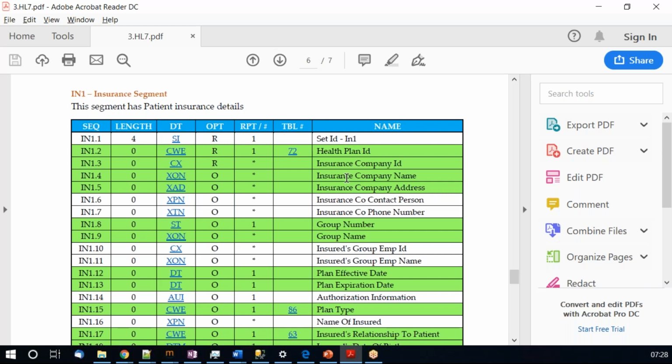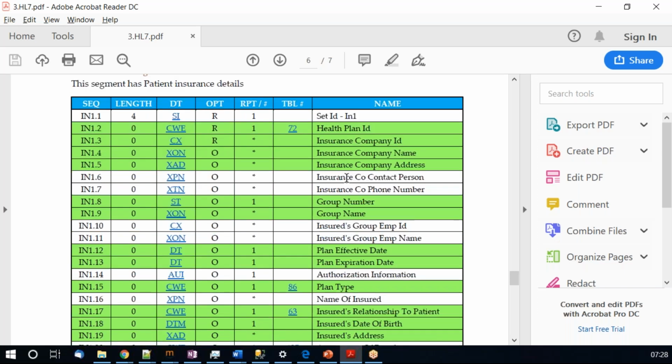IN14 and IN15 are insurance company name and address. Then IN18 is the group number. Each insurance, based on the plan, is combined under a group. That group number is present in IN18, and the group name is indicated in IN19.